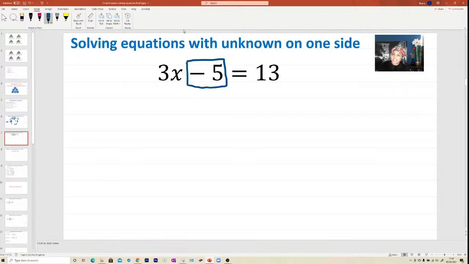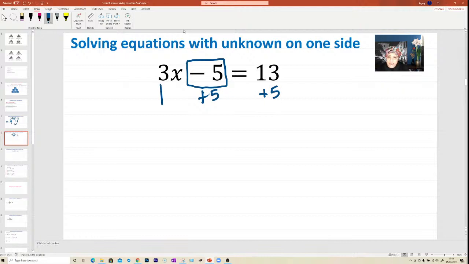And this time is a negative. So what do we want? We want this guy to disappear. That means we want 0. We need to add 5. So add 5, guys. Add 5. Where else do I need to add 5? On this side as well. Okay, you need to balance it all the time.